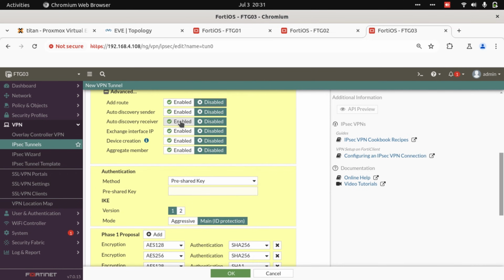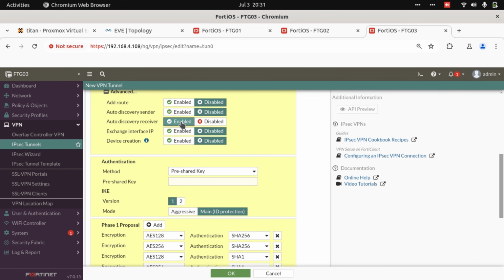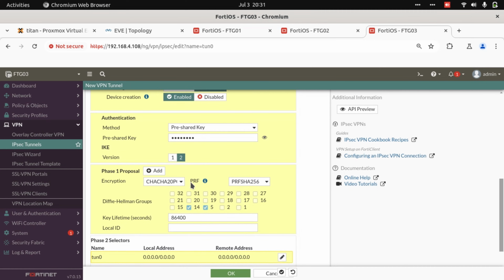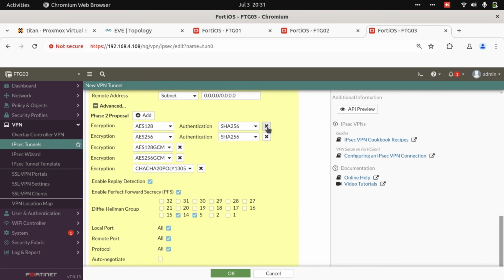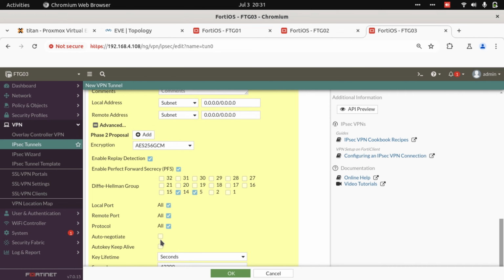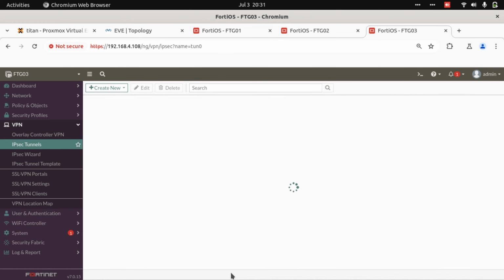Here I'm going to enable auto discovery receiver as well as net device enable. And let's not forget to enable auto negotiate.